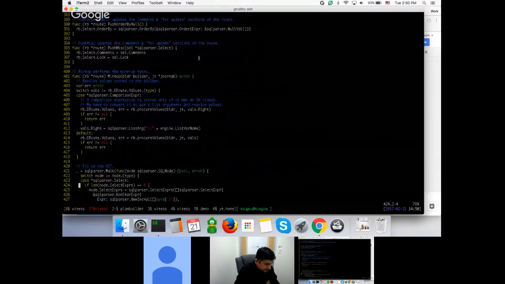What does wire up do? The first thing it does is, if we improved the route, right? If there was a constraint like a.id equal to b.id or b.id equal to a.id, and a.id is an external reference.